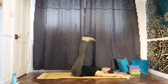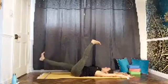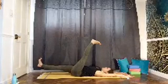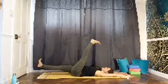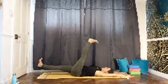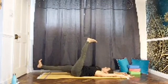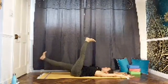And then as you exhale, lower the left leg down so it's hovering a few inches off the floor and the right leg stays where it is. See if you can avoid letting that right leg be pulled down with the left. So keep that ankle over the hip, maybe even bring the toes a little bit higher if possible. And you should definitely be feeling some strong work in the core and the tops of the legs. So a few more moments here. Okay, then inhale, bring left leg up to meet right leg.